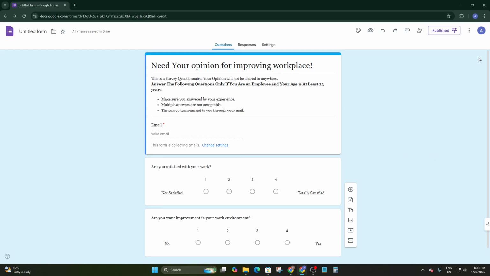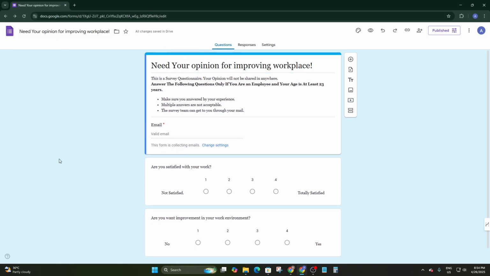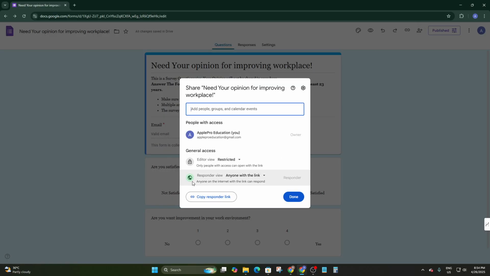And you can share it among people. So you can select the title, and you can make that from titles here just like this, and you can simply click on this share button here, and it is loading, and you can share it among people. So here you can see editors view if you want, so it will be restricted, make it restricted if you don't want people to look at all the responses here.